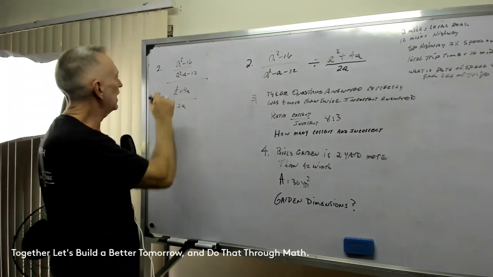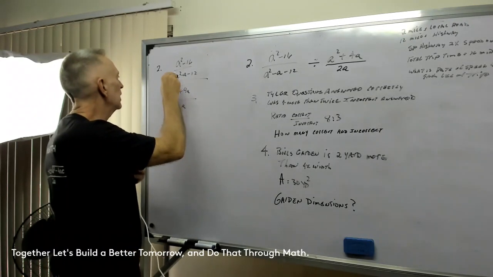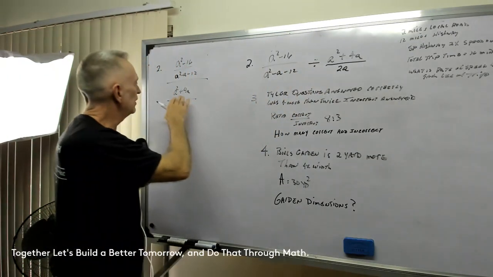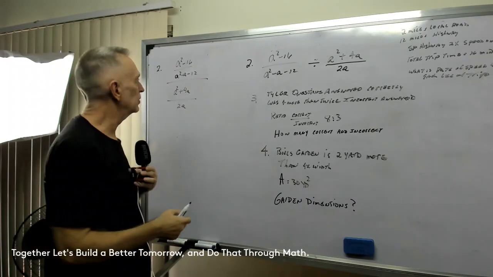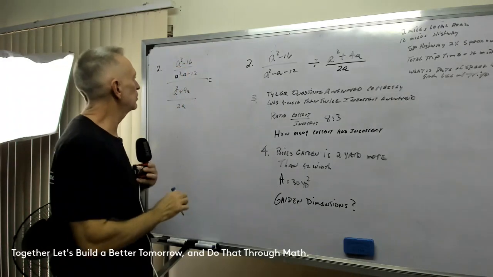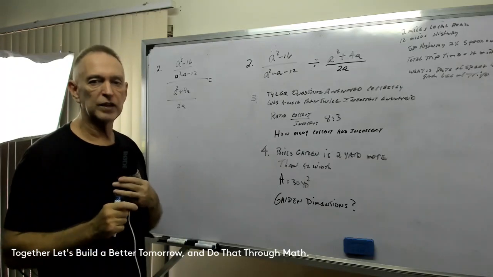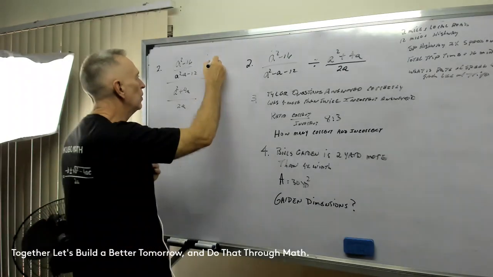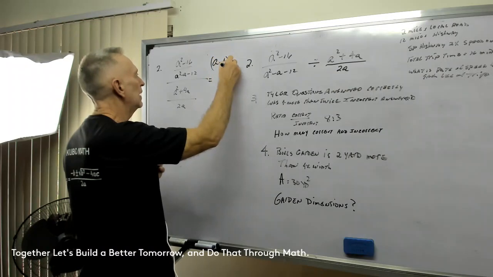Okay. All right, we've got a squared minus 16 divided by a squared minus a minus 12 divided by a squared plus 4a divided by 2a. So now it's a complex fraction. So what to do about that? Well, let's look at each piece individually. A squared minus 16 is the difference between two squares. A squared minus 4 squared. So we know that equals a minus 4, a plus 4.